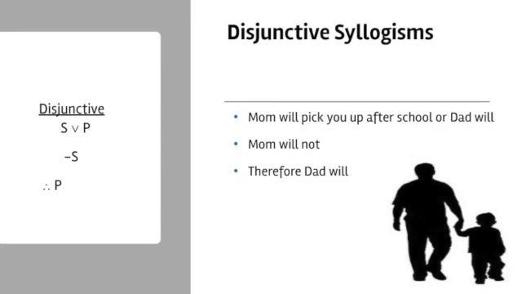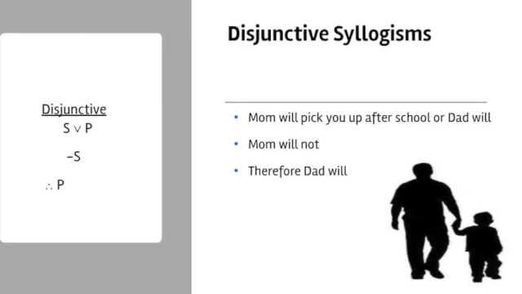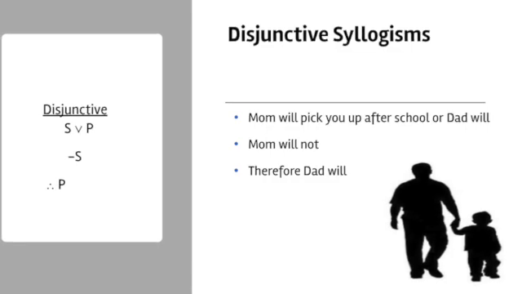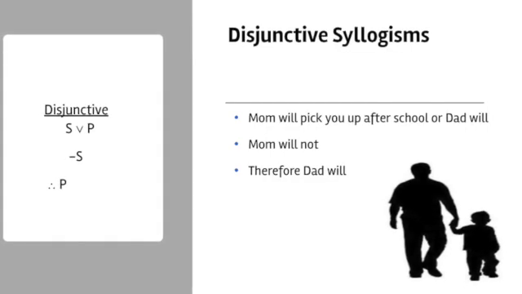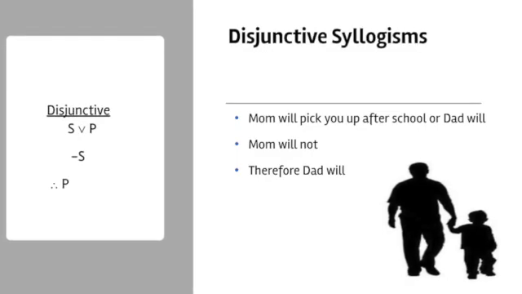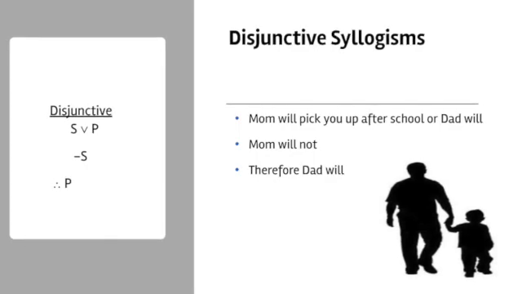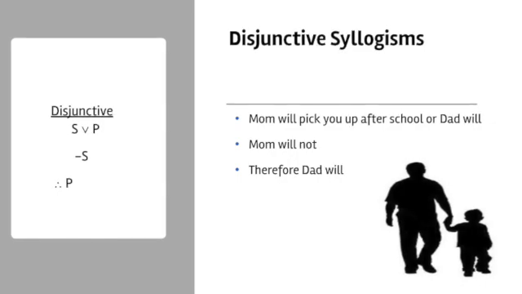By the way, in a disjunctive syllogism, you always put the term that you're going to negate on the left: S or P, not S, therefore P. I don't know why, that's just a rule. It just keeps everything clean so that you know where to find things. It's sort of like lining up your numerals when you're doing a math problem. You want to keep everything in the right order and lined up so you know what's what. So there you go. That's a disjunctive syllogism.